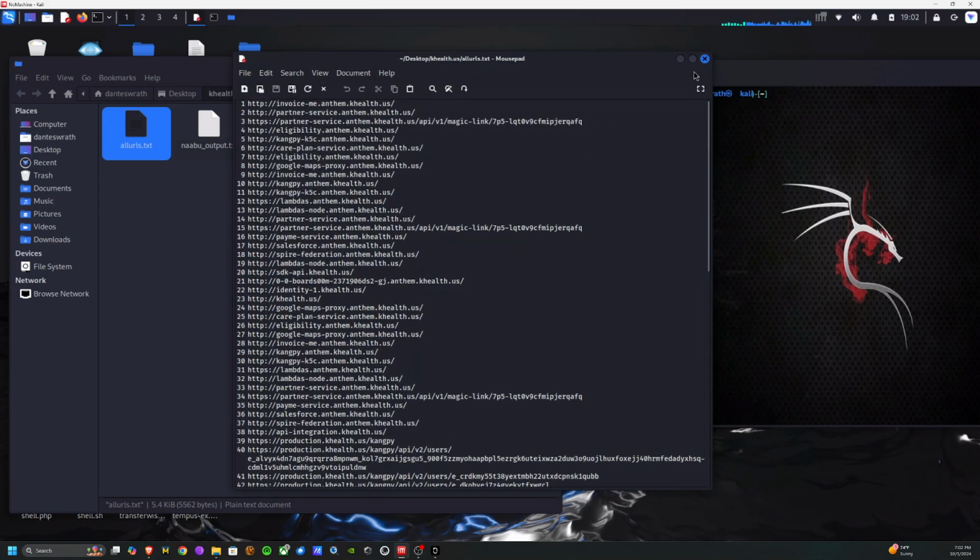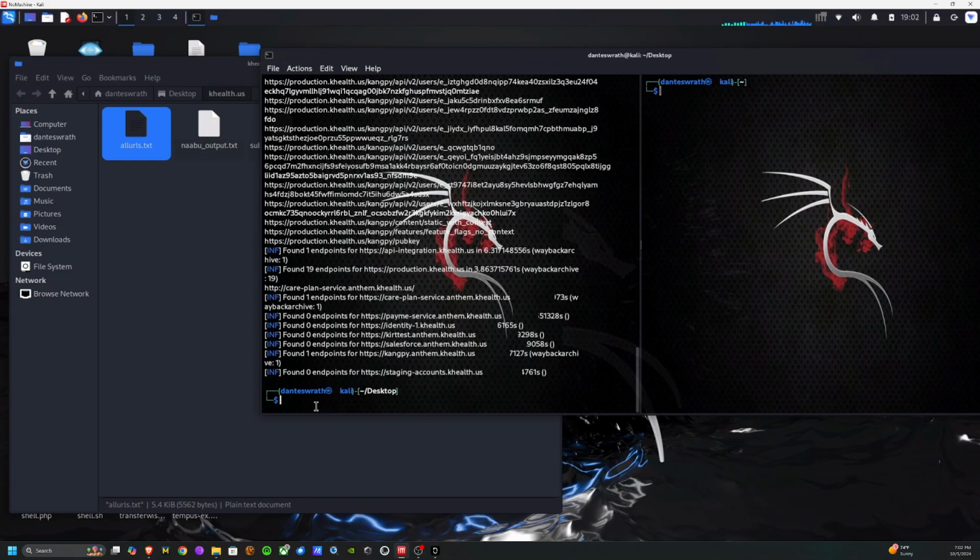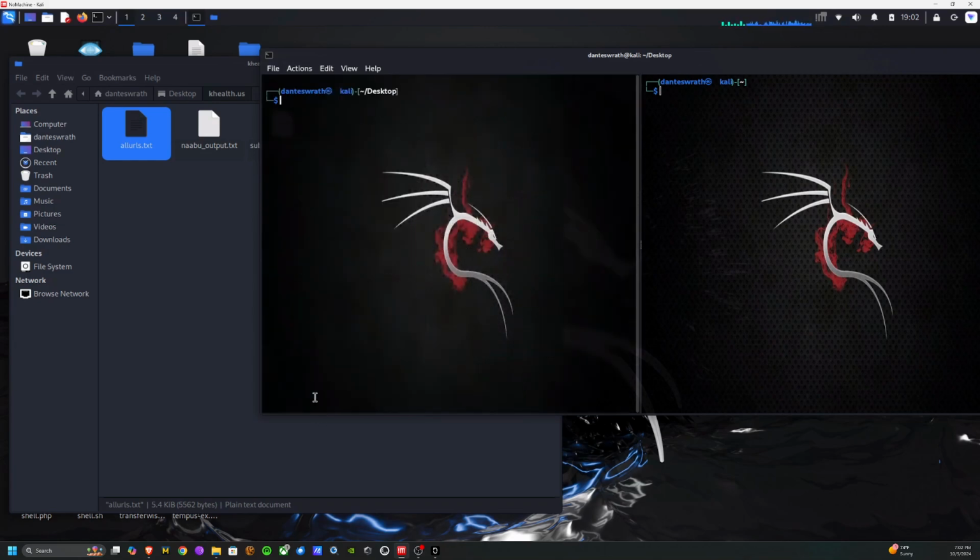So the next thing I like to do is run Nuclei against that new output file we just created. Let's change this real quick. Okay, we'll run that.